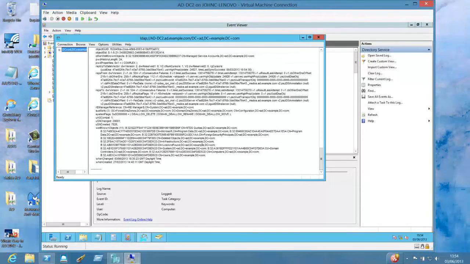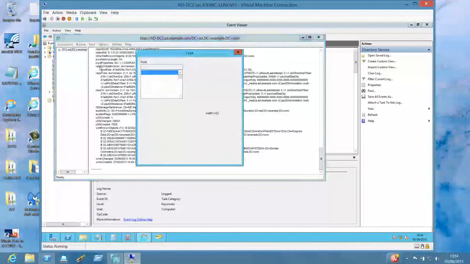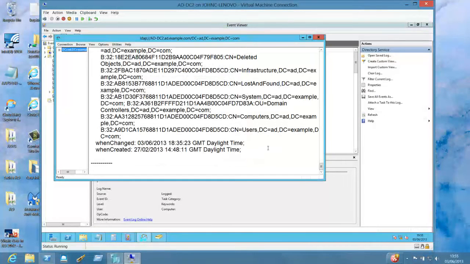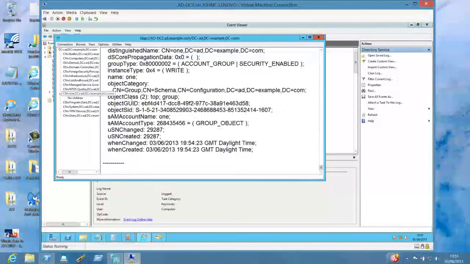This is horrendously small. Unfortunately, you can't set the fonts in advance. Let's go up to 18 point on that. OK, what I'm looking for now is 1, which is there, and notice the SID is 1607.